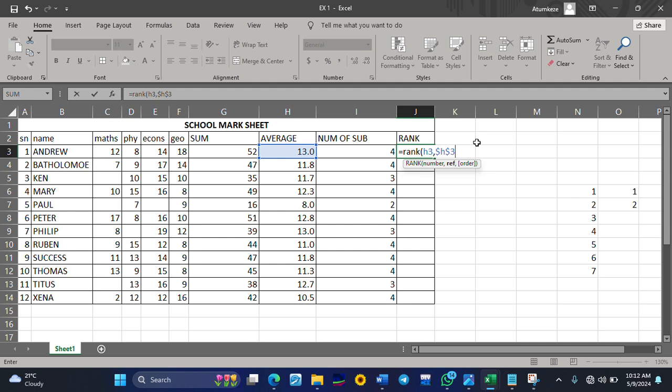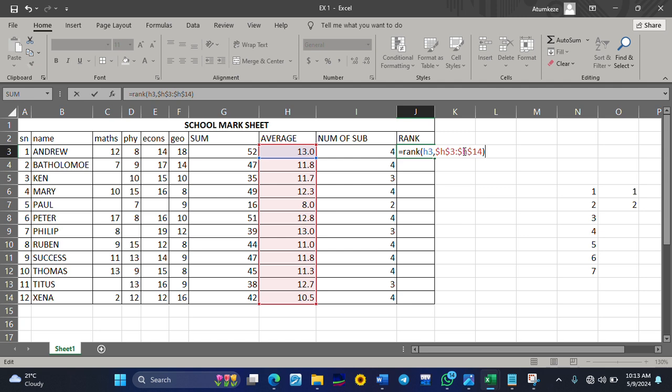Just that I put H3, put comma, I'll put dollars and I'll put the H, and I'll put dollars and I'll put the 3. Success, you're not attentive. So I'll put H3 from where I want to begin from, and then I'll put comma, dollar sign H, and dollar sign 3. It's still H3. Where do I want to end? What is the last cell? I want to end here, right? That is H14. So I'll put dollar sign H, and dollar sign 14. See, right? It has selected that range.